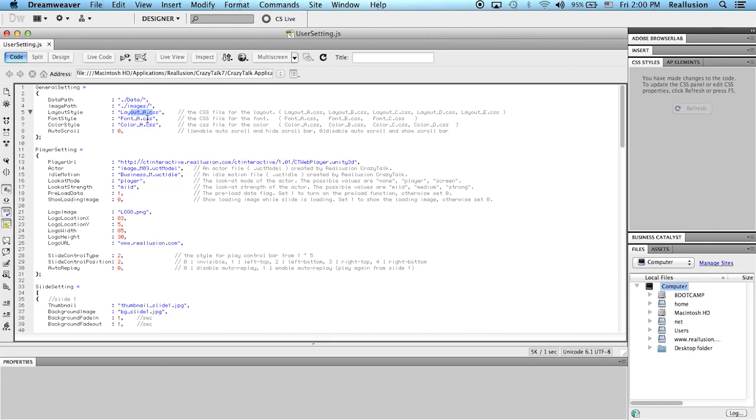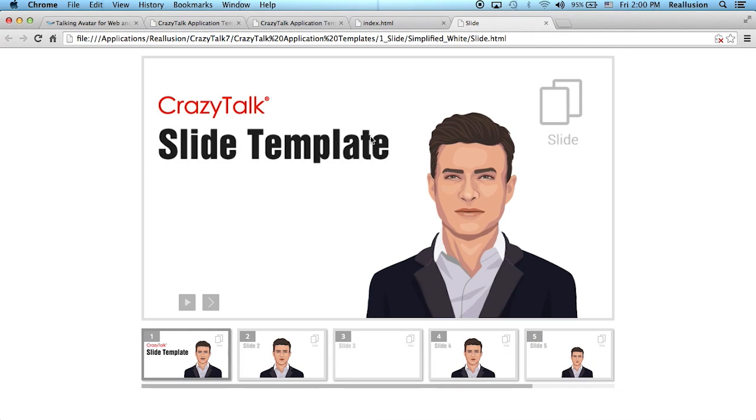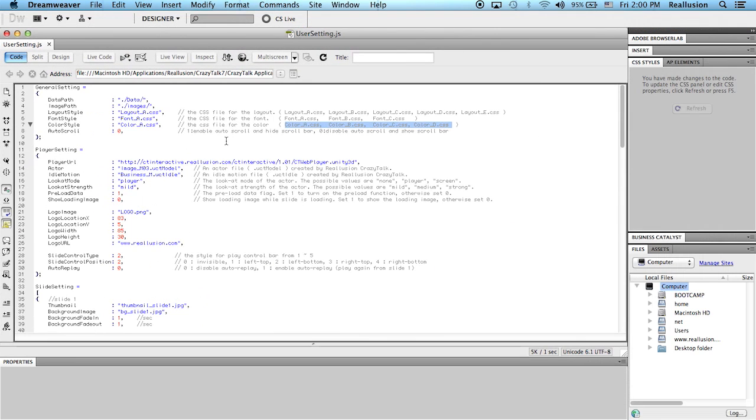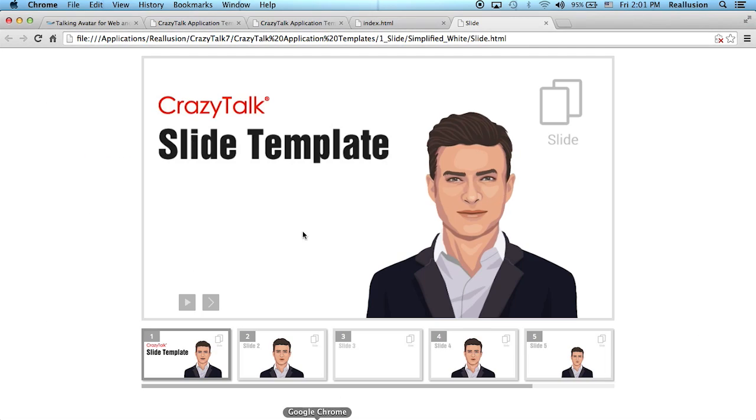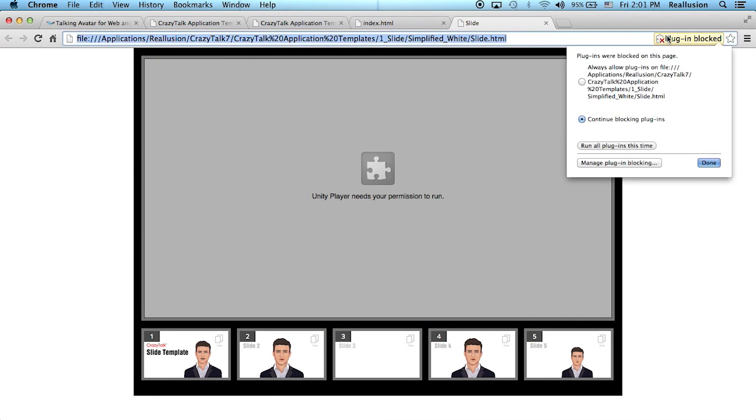I can change the value for the layout, for the font, and the color. And I know which values I can replace them with. So for example, in color here, I can change from color A, B, C, and D. So right now we have color A, which I think is the white slide, simplified white. Okay, so if I wish to change the color, we know what to do. I go into color here and I could choose, let's say, B. And I will save this file. And now it's just a matter of going back into my template and I can refresh this and we have a different color. You see that there?